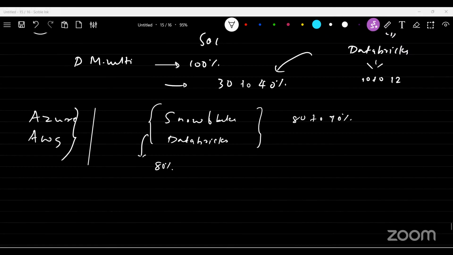So in your SQL course, have you covered stored procedures? No, in the first SQL course we have just given an introduction, because the Snowflake syntax is different. When we come to Snowflake, we'll be writing all the stored procedures here. If you see here, this is a stored procedure. You'll write stored procedures here also, and here also. All these things we will write. And inside Snowflake, you can write stored procedures with SQL, Python, and JavaScript. We'll be seeing all these things.